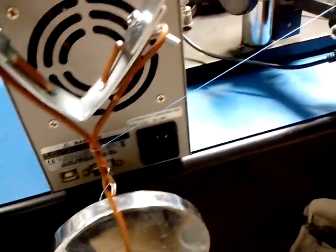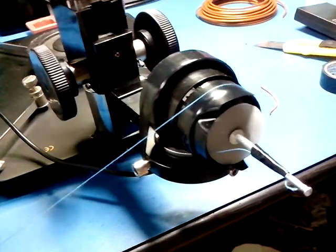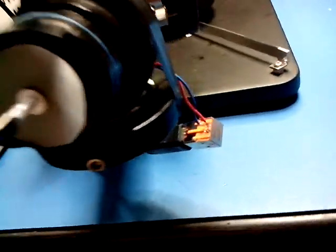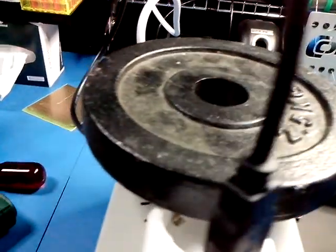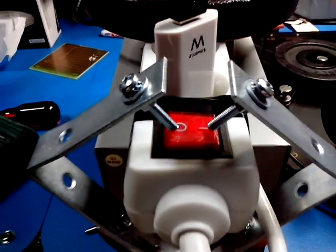There's a weight making a pendulum swinging, with some construction to move the switch on and off. Every time it hits on the motor that you see there, which is powered from a USB charger, it pulls the pendulum a little bit to the right, thereby turning the switch off.